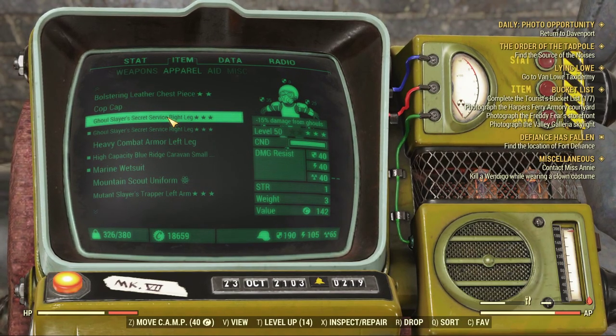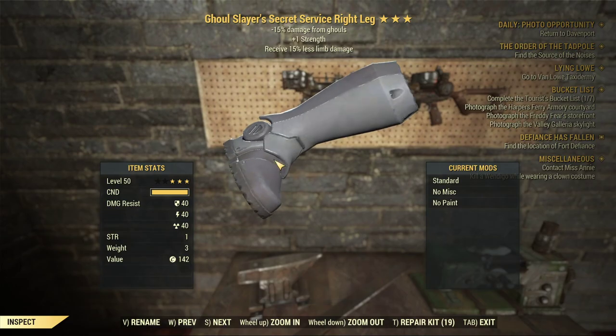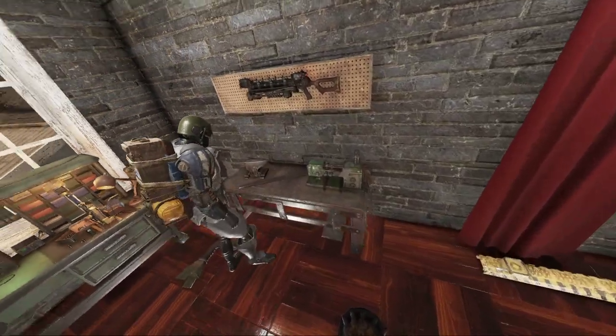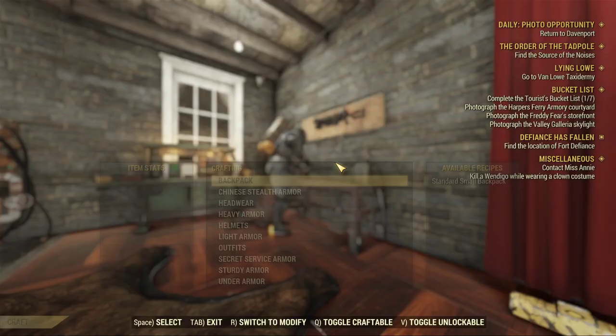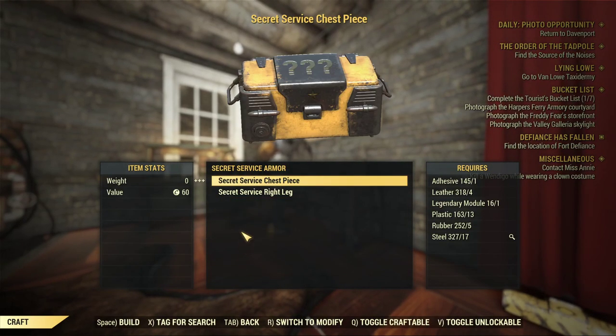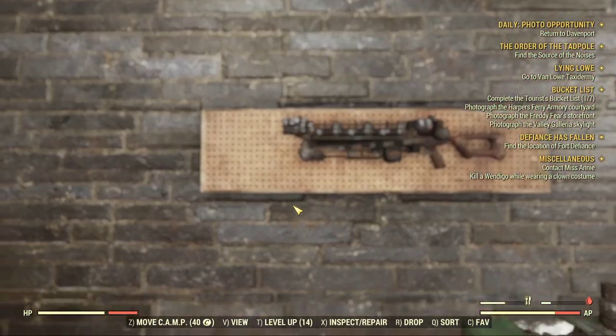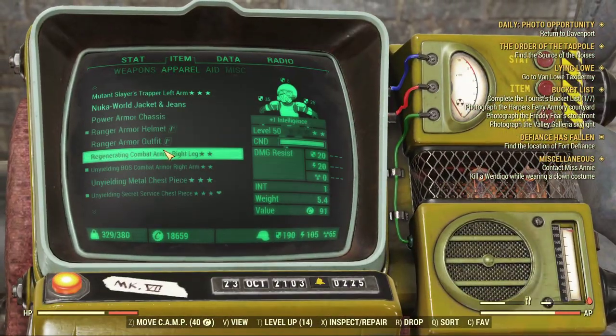Another Ghoul Slayer's one? At least it's 3-star, I guess. +1 strength. That's pretty garbage, though. I'm not really too into that. Let's do it again. Secret Service, right leg. Please, unyielding. It only takes one legendary module, so that's good.